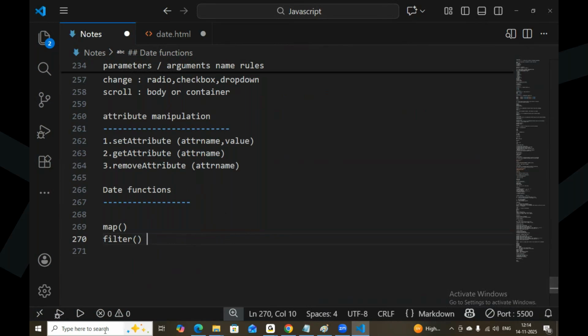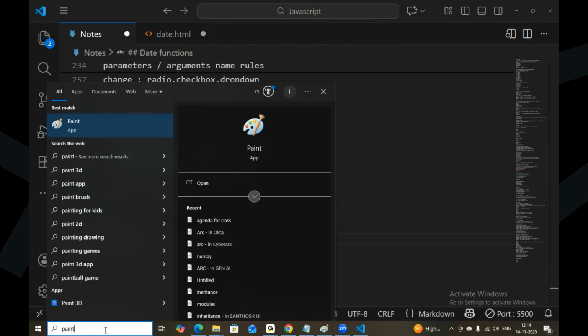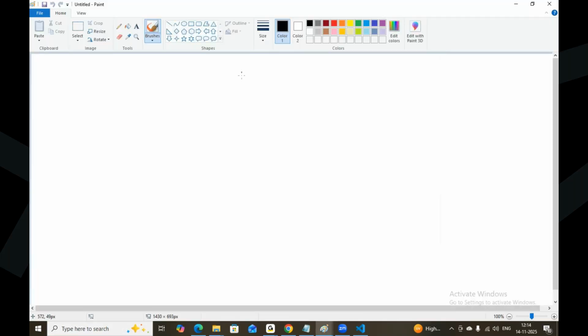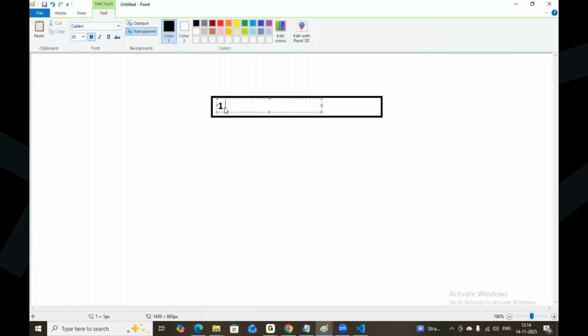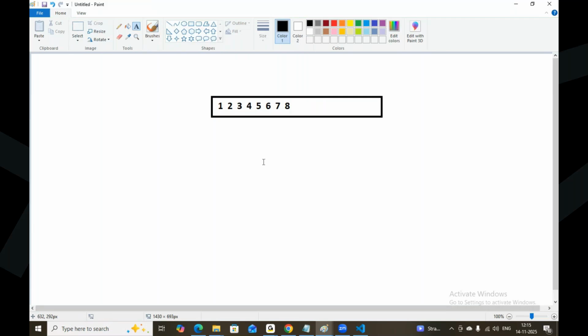What is the meaning of map? What is the meaning of filter? For example, this is the array. Here I have 1, 2, 3, 4, 5, 6, 7, 8. Okay. My requirement is I want to apply a square function.